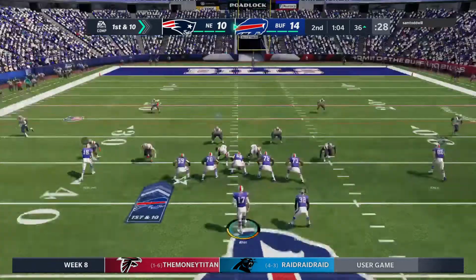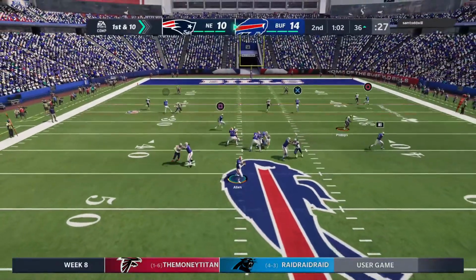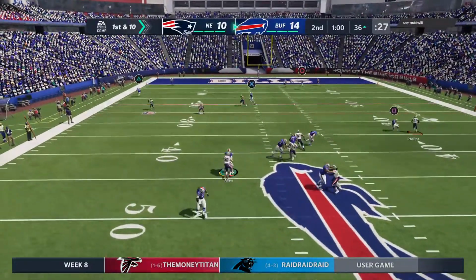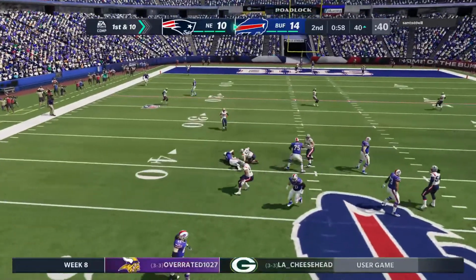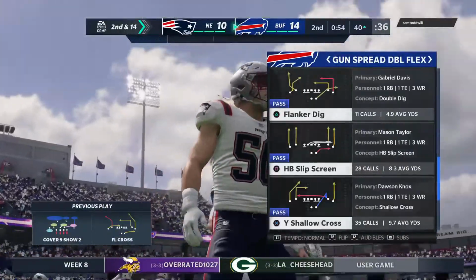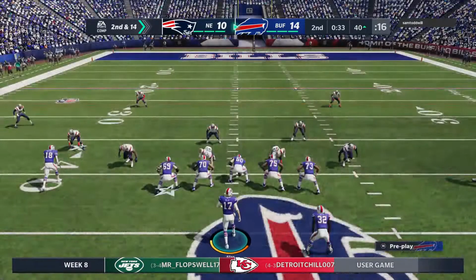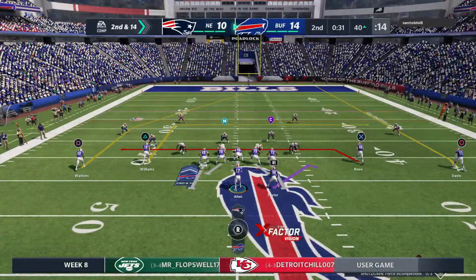So when you see that, the ball's got to get out of your hands quickly, and that means your receivers have to understand they have to break off their routes quickly as well. And he's going to go down. They get to him back at the 40. It's the former Michigan man, Chase Winovich, who gets in there to bring him down. So after the sack, here's 2nd and 14.